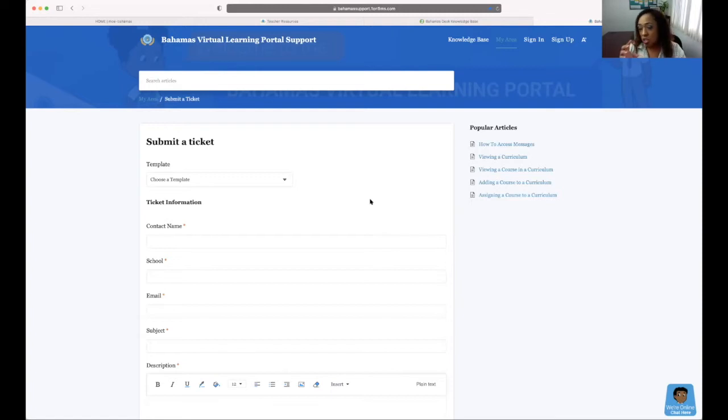I tell persons a lot of times, you hear people talking on the outside, oh, the system needs to do this and that, but no one comes in and says, hey, this is what we need, to give the suggestions or even to report an issue, because you may talk about it with your colleagues, but no one's coming to us. So sometimes we don't even know that there's a problem. We think, okay, fine, it must be working all right. But when you see that there's a problem, don't feel bad, submit 100 tickets if you have to, and we will get through them to try to get the right support to you.